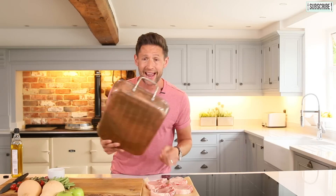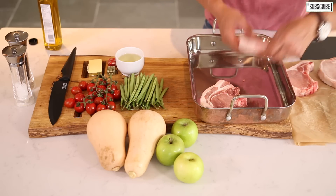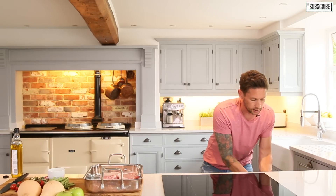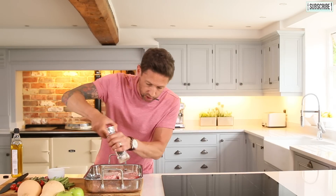First up, you're going to need a pan — that's all I'm going to use. So into there we've got our pork chops: one, two, three, four. Now try and get some pork chops with a little bit of fat on there. Don't be scared of this fat layer — that's just going to render down and start creating that lovely crispy bottom to the pan, which essentially is going to make our sauce. Wash your hands. Now we're going to lightly season them, so salt and pepper just over the top.